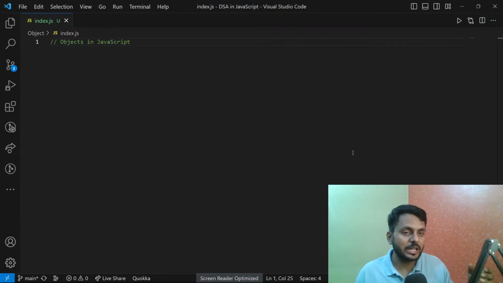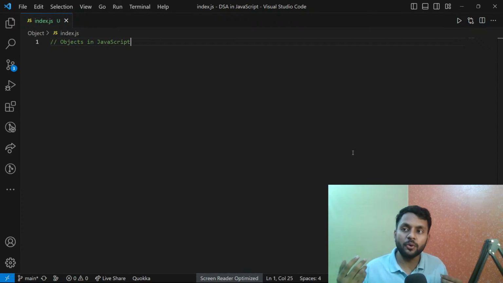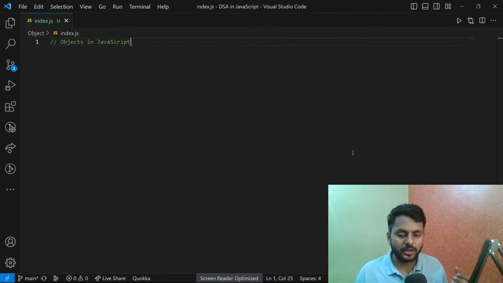In the very first class of arrays, I asked some of you what the difference is between properties and methods. So let's say I am a person. I have a few properties: my name is Vishal, my age is 21, my profession is front end development. These are my properties, but along with the properties there are some methods, something that I can do: I can walk, I can talk, I can code. These are the methods that I can perform, and these are the properties.